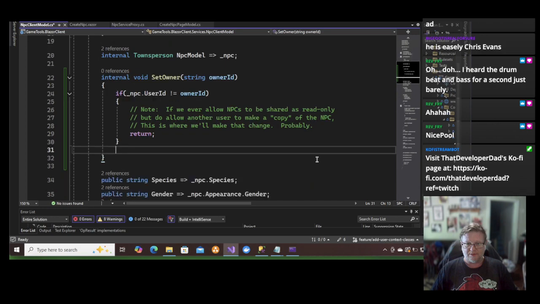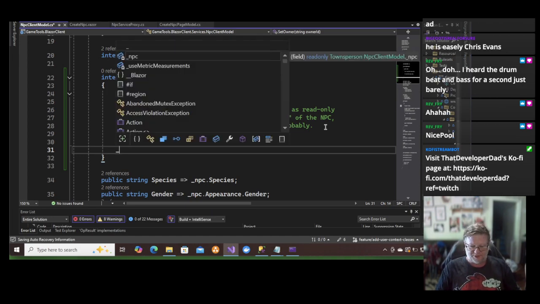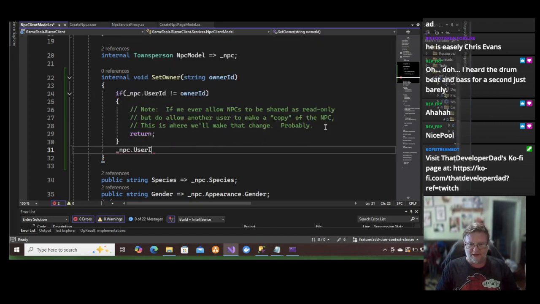And underscore NPC dot user ID equals owner ID.